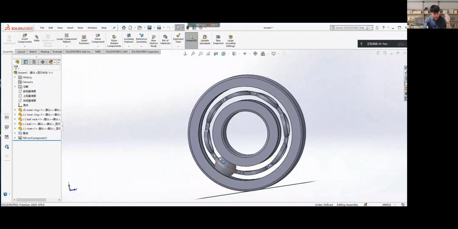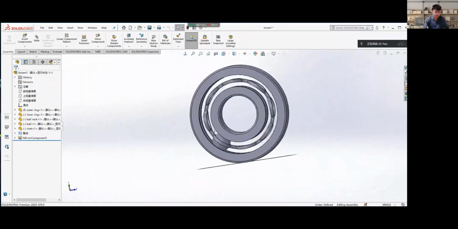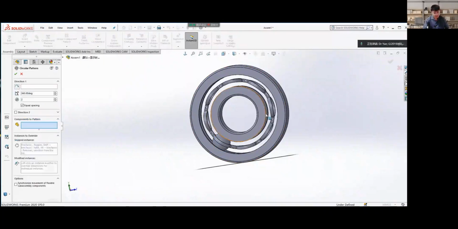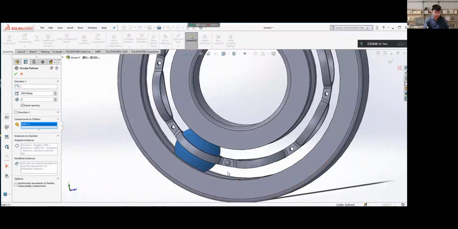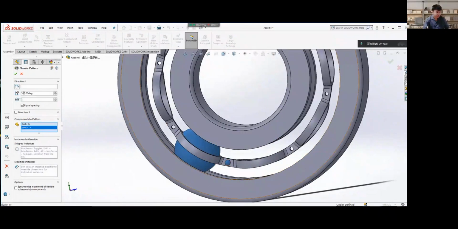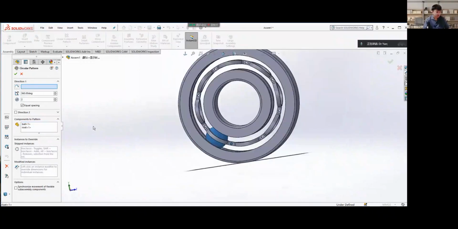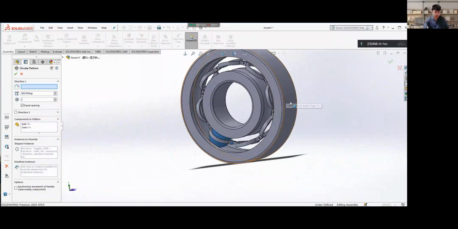And now it's just one bow and one rivet right here. So I want 1, 2, 3, 4, 5, 6, 7, 8. I want 8 bows and 8 rivets. So I just choose the circular component pattern, right? Yes, Laoshi. That's quite easy. And so now the component to pattern is this bow right here and this rivet right here. And the direction we want to make the pattern is outside, like a ring, just a circle here, okay?